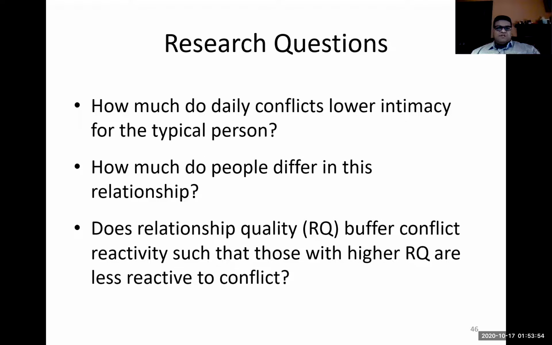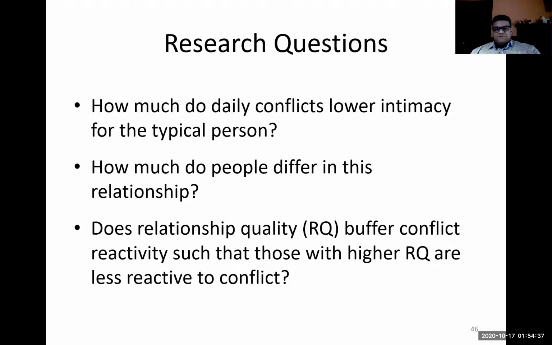And then the research questions related to this example are as follows. So first, we'd like to characterize how much do daily conflicts lower intimacy for the typical person. Okay. So this question is one where we have to really think about at what level of analysis we are interested in, within person or between person. And that's because intimacy will vary from day to day, as it does in relationships. But it will also vary from person to person. That is, some people just experience more intimacy than other people.